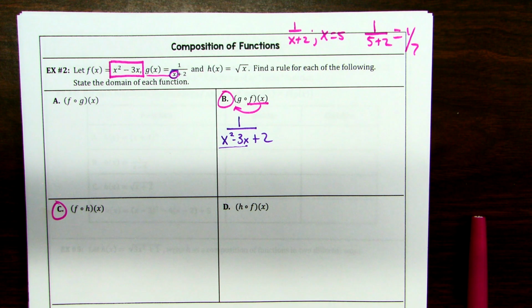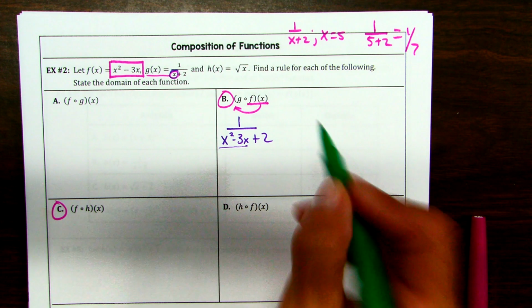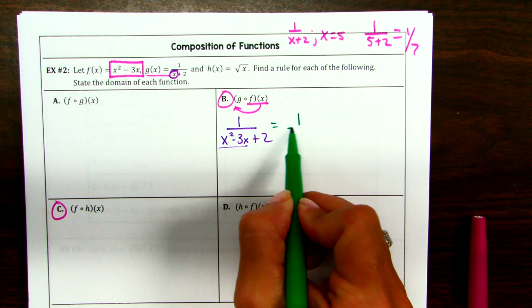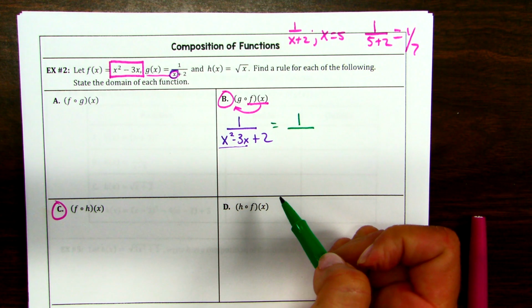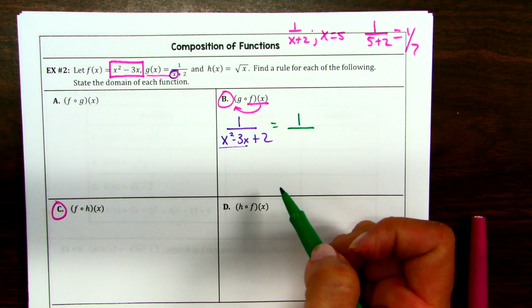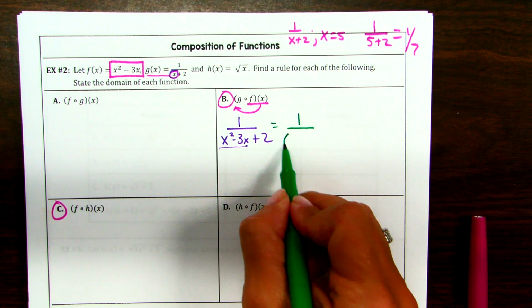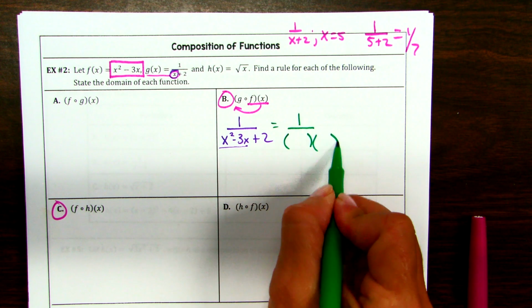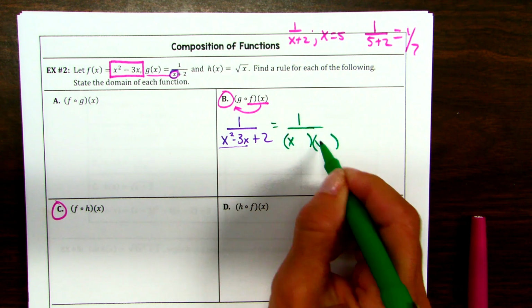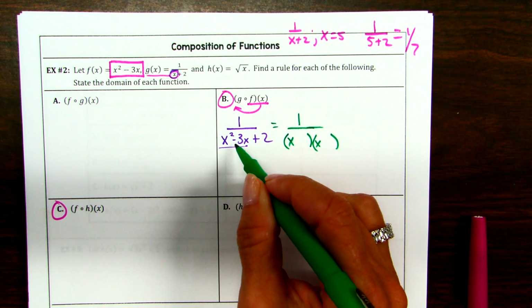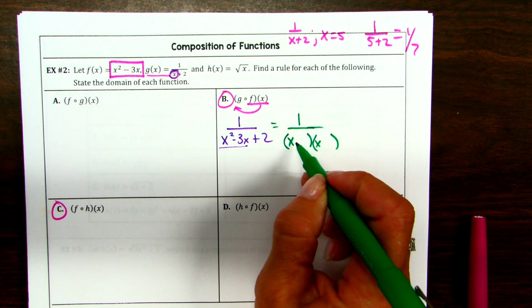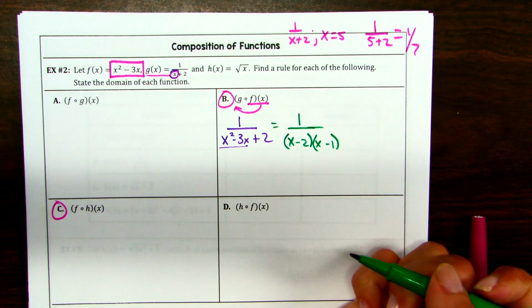No fraction, no radical, no problem. Wait, we have a problem because we have a fraction. That means your domain is not all real numbers. There's something or some things that x can't be. So anything that makes your denominator 0 is a restriction. We have to factor. Factoring never goes away. Okay? What two numbers multiply to get 2, add to get -3? -2, -1 in any order.